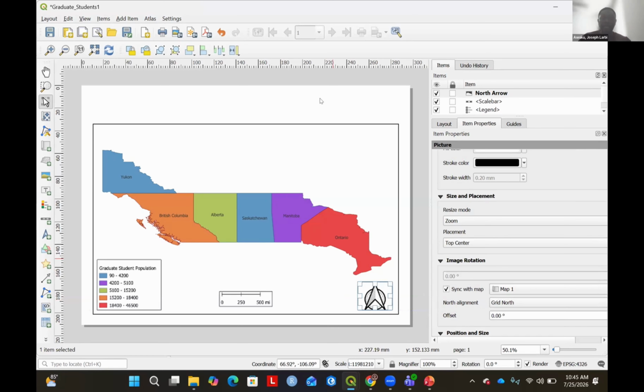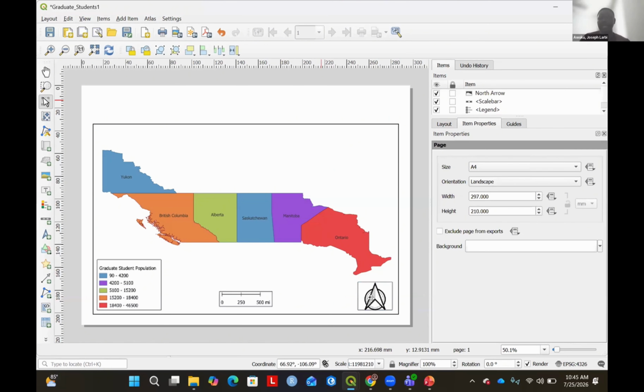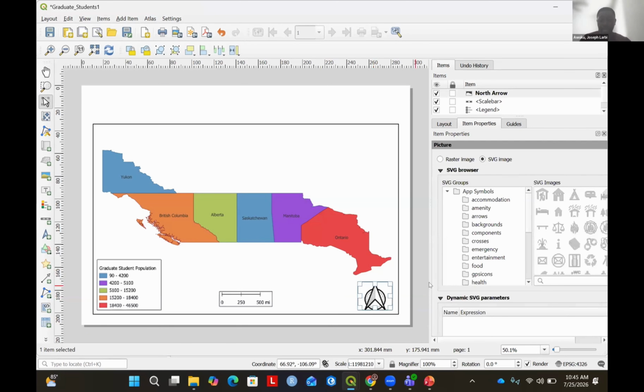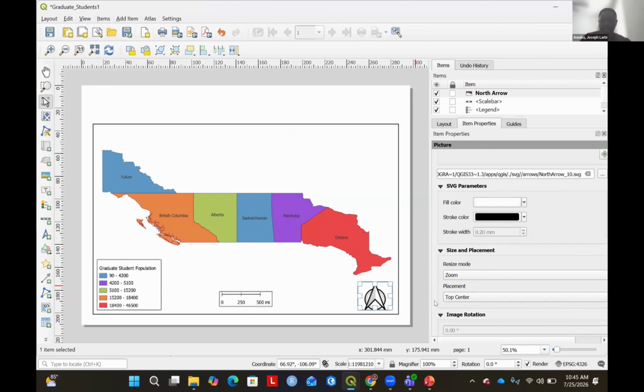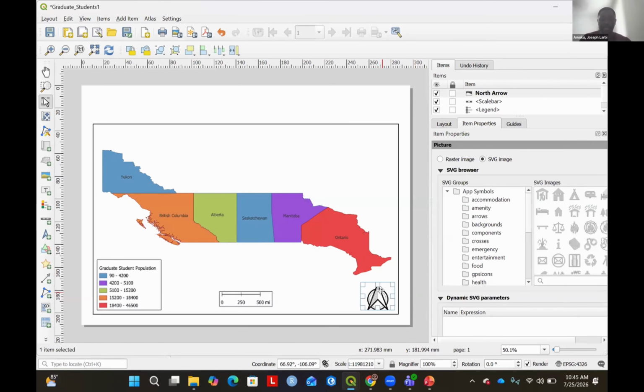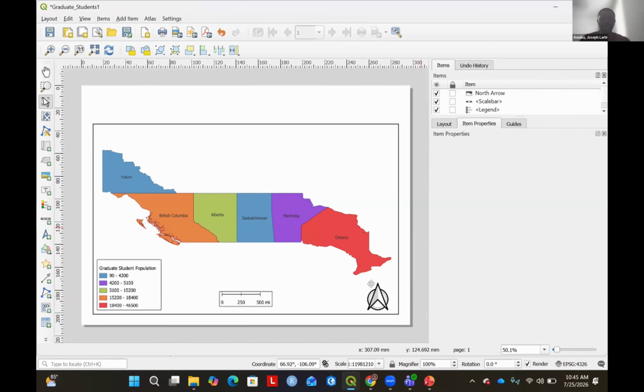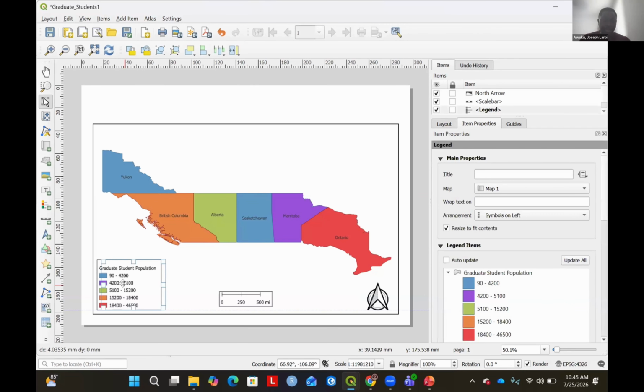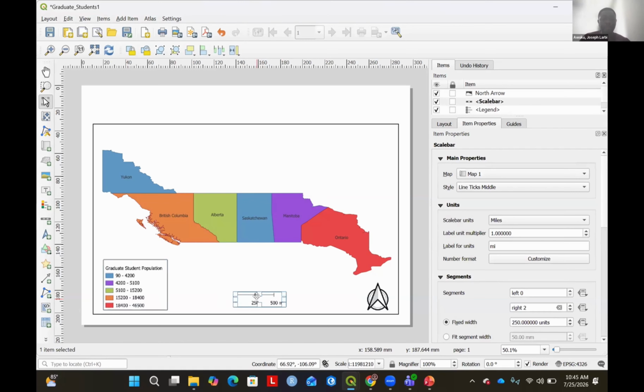And for now, we should have something that looks like a map. Anyone can look at it and interpret it, okay? For the north arrow, let me take the frame off so that at least it looks quite nice to observe. So that is what we have at the moment for our various map elements. And then we want to add a title to our map, so that in case someone picks up our map, they know what they are looking at, okay?